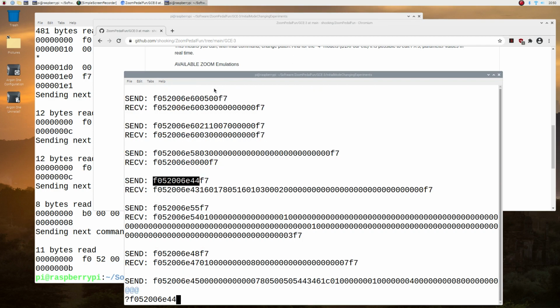F052.006E44. Yeah, so this tells you the patch format because at this point, I don't know if, yeah, at this point we must have got ourselves into the new mode. Why do I say this? Because this 16 here, in fact, it's an endian issue, right? This number is really 116 in hex. So 128 for the top one plus 16 in hex is 16 and 6. 16 and 6 is 22 plus 128 makes 150. So this says there's 150 patches in this machine.